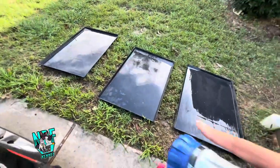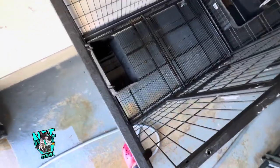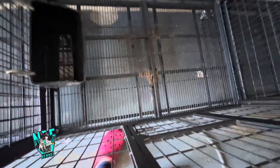So what I'm gonna do here, I'm gonna spray that with my bleach spray, and then I'm gonna use the broom over there, and then, you know, that'll be over. But listen, this is the problem. Trays ain't the problem. Trays cool, easy clean. This is the problem. This middle part where Dookie can get stored, that's the problem. Like, I don't know why they built it like this, but this is terrible built.